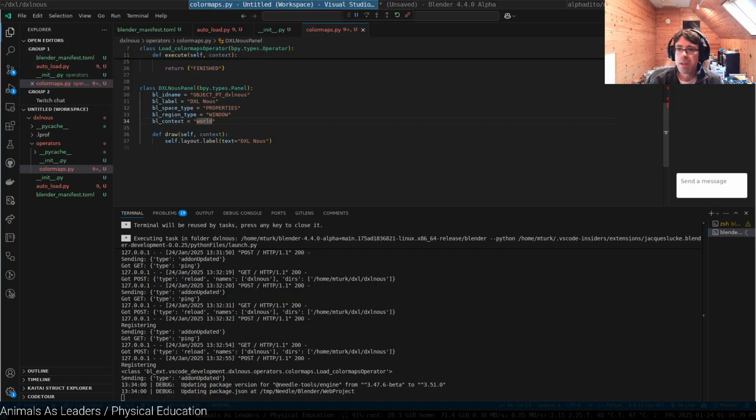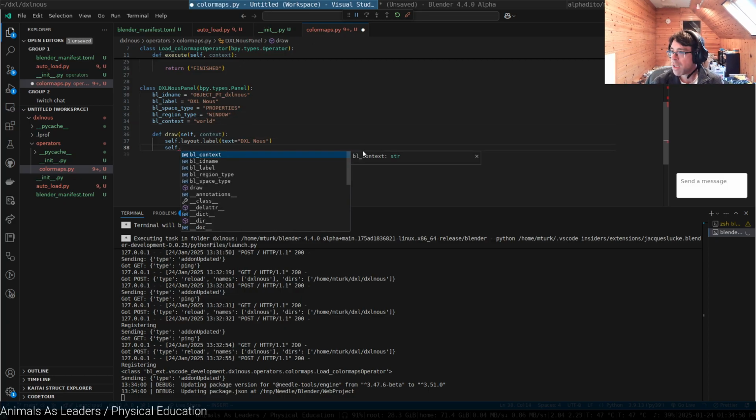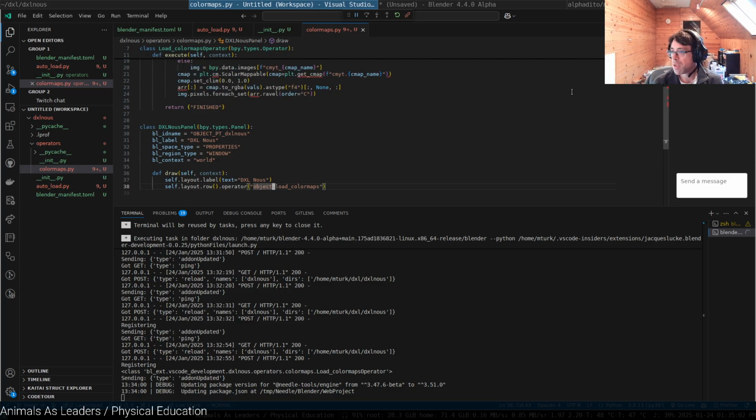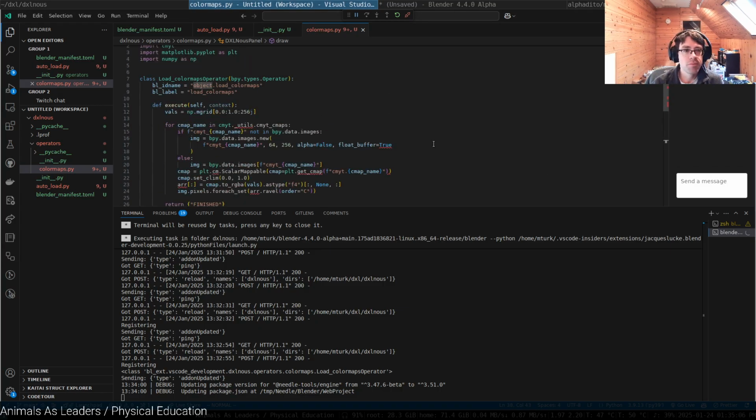So let's do that. We add an operator here. So now let's do self.layout.label, self.layout.row.operator. Why does it say object.load color maps? Oh, because it's right there.